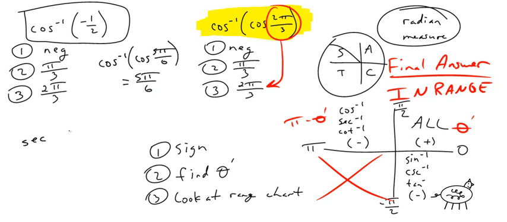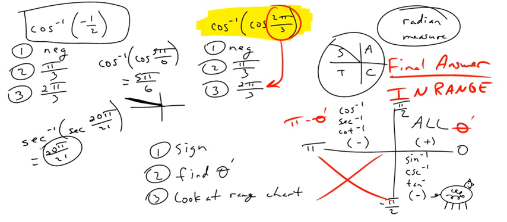Inverse secant of the secant of 20 pi over 21. Now you're like, that's crazy, Mr. Curvis. What are you doing, man? We have no idea what that is. Well, isn't 20 pi over 21 just a little bit less than pi? Don't you guys agree that's somewhere right over there? Is that in range? Yep. What's my answer? 20 pi over 21.